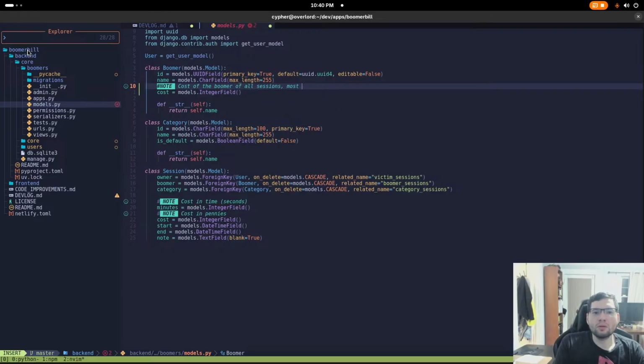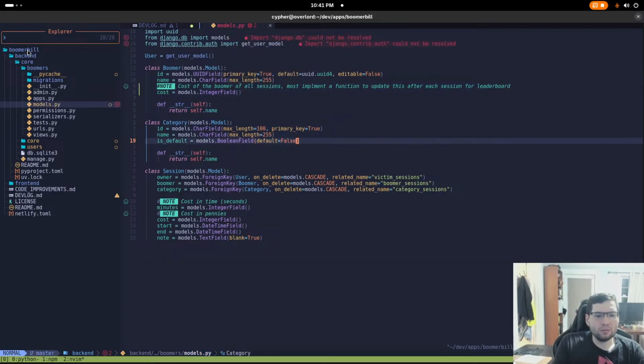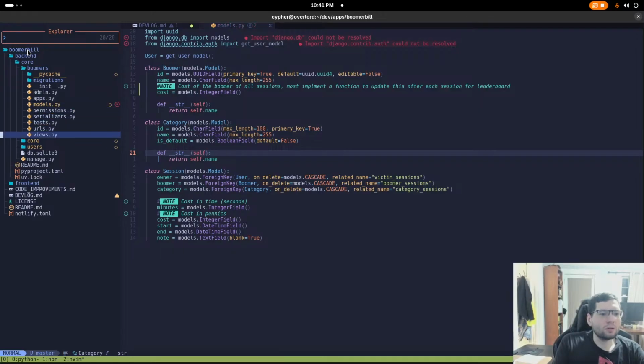Must implement a function to have the session for the leaderboard.